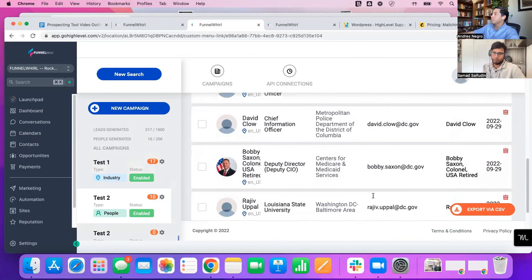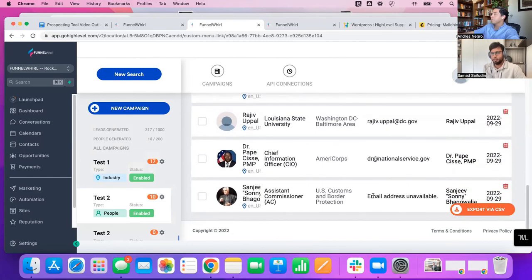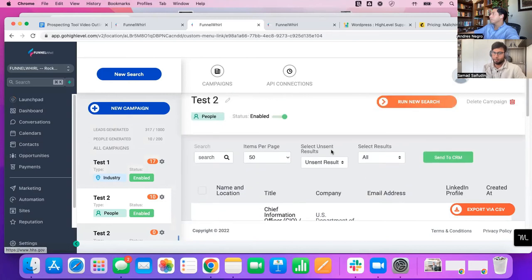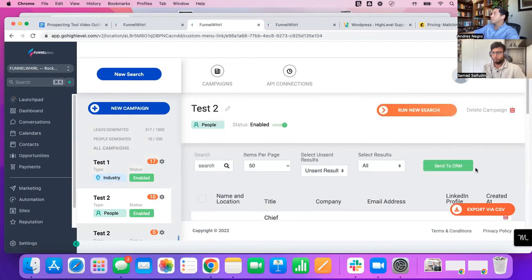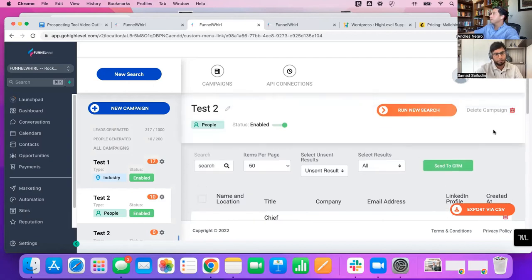And you give it a little bit more time, it will pull up phone numbers. And again, you're just exporting this into the CRM. After you've done the search, you're pulling in that information. And yeah, we used the DC search here, so we're going to get a lot of government agencies. So there's definitely a need from the agency side, for anyone that's bidding on government work that can be done from here. But as soon as you check them off, you're hitting send to CRM, and you can then run them in any campaign you would want, or you can really cater.